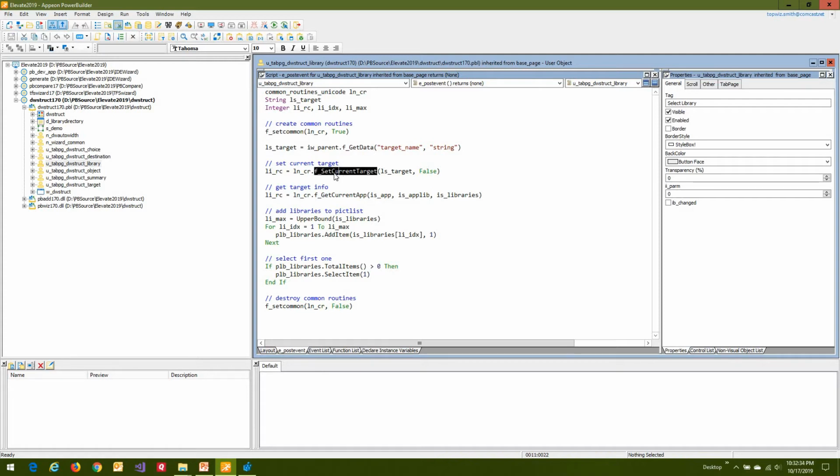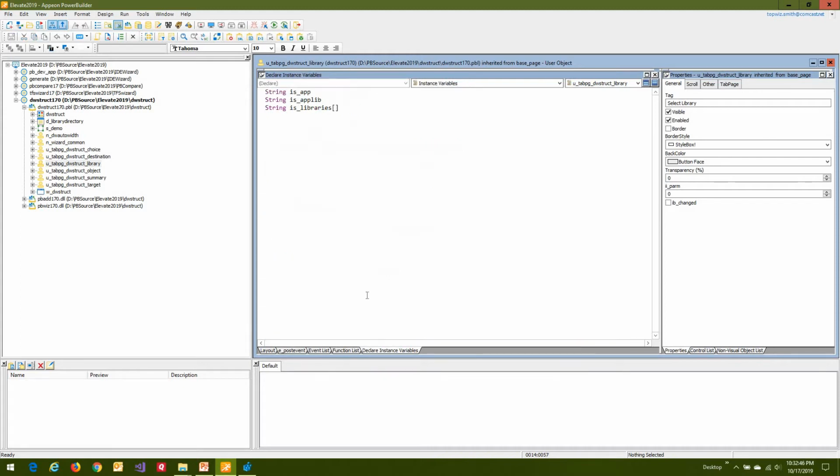So I'm doing an fsetCurrentTarget to make the selected target current. fgetCurrentApp returns the app name, app library, and library list here, which I'm storing in instance variables.